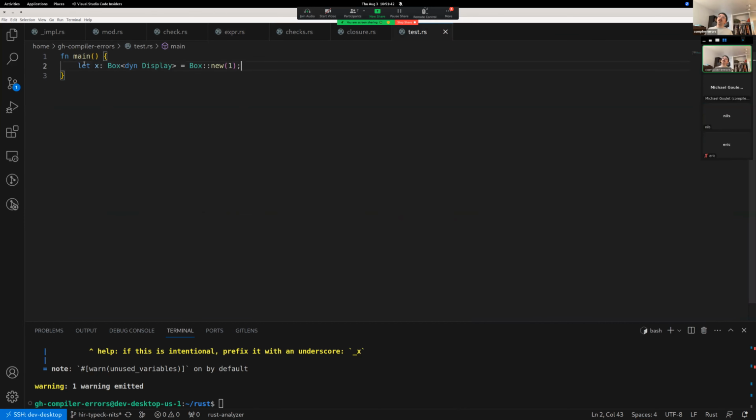If this was a hard type expectation, then this dyn Display would be propagated up into the return type of this Box::new, and we would say that we can't call the Box::new constructor on something that's unsized. And also we would get a type mismatch because 1 is not equal to the type Display. All we care about is that the thing that we get back from this let expression is coercible into the thing that we assign here. And that's only if we have an actual type hint to coerce it into, like a type annotation on a let statement.